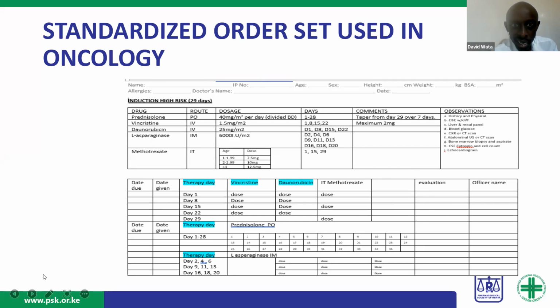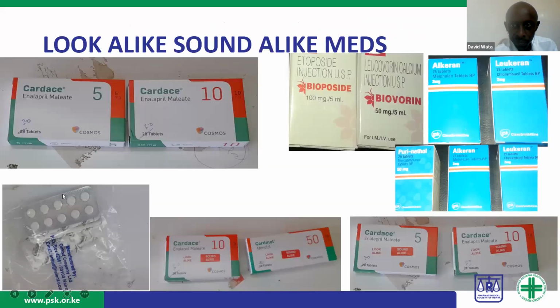Let's go to the next slide. So this is something that Dr. Jesh presented something similar, but I just wanted to show you some of the things that can be done to minimize these errors. So you can see, for example, this enalapril 5 mg and enalapril 10 mg. So it's easy to confuse because the colors are very similar. And especially when you are working in a high volume area where there is a lot of work and high pressure, there are very many patients waiting, so you need to be working very fast, then it's easy to make an error.